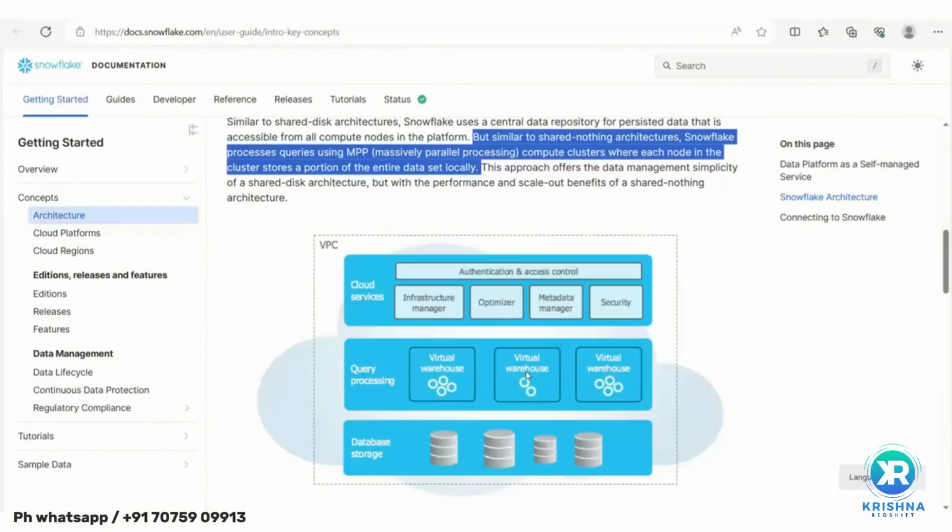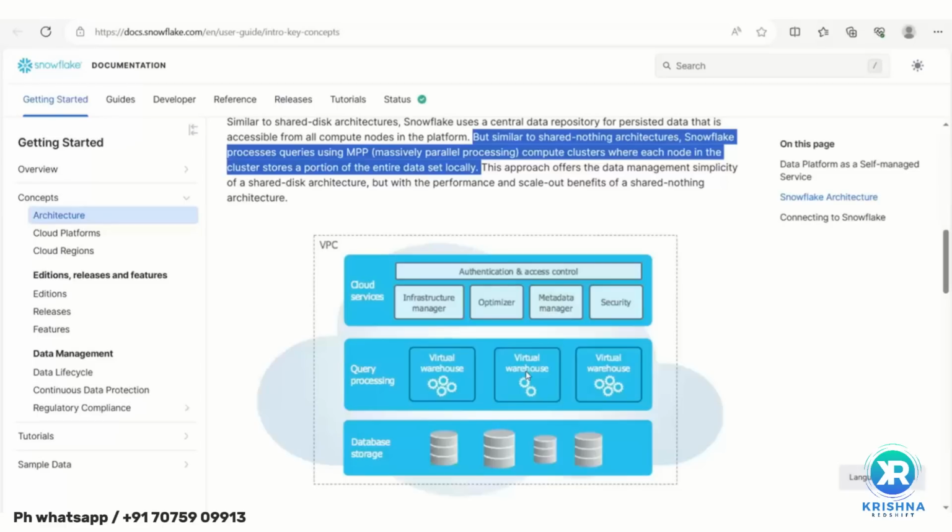So those are all the different services within the cloud services layer. That's what is called cloud services. What are those services? Authentication and access control, infrastructure manager, optimizer, metadata manager, security.